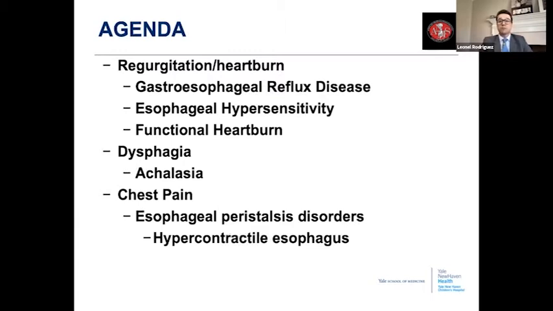Most of the conditions that we're going to discuss today manifest in children in a similar manner as in adults, with some exceptions related to patient age and size, and also because of the paucity of pediatric data, because of how rare this disease can be, and also because of lack of normative pediatric data. Some information presented is extrapolated from adult data.